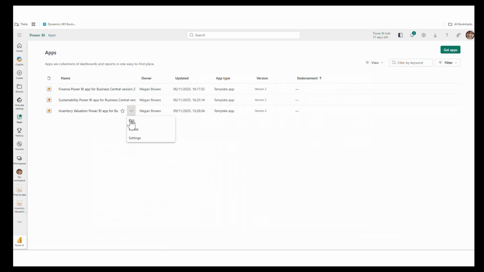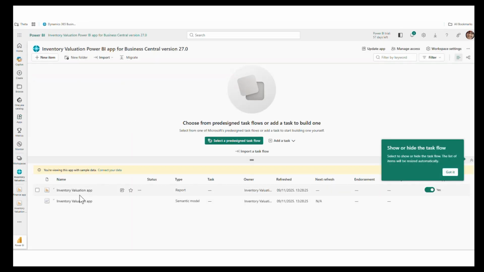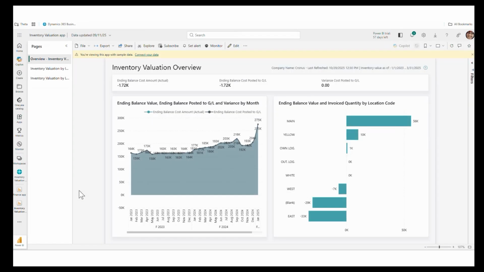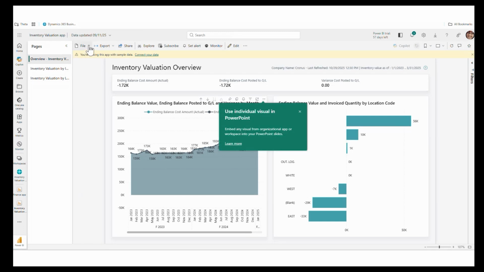So let's have a look at the inventory valuation report. What else is new? When you go in there, you can now download these reports. They made them open source. That means you are able to save a copy, download this file, open it with your Power BI Desktop to make changes to it, and then you can upload it. You will see that some of the apps have that save copy yet, but this will be rolled out. From what I tested so far, all the ones I tested, we were able to make a save copy. So, okay, what did we learn?